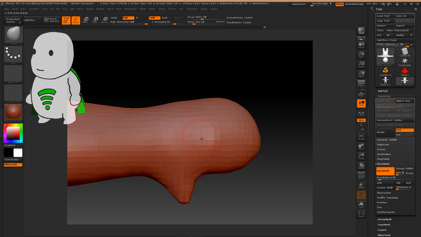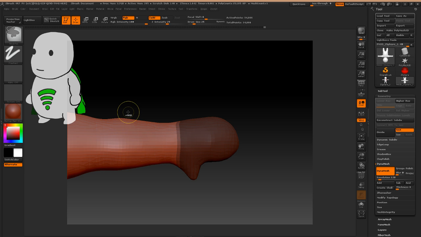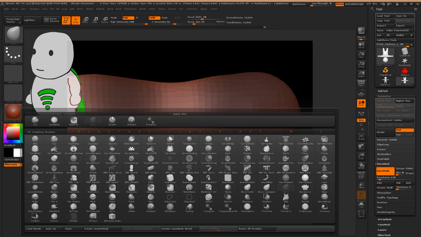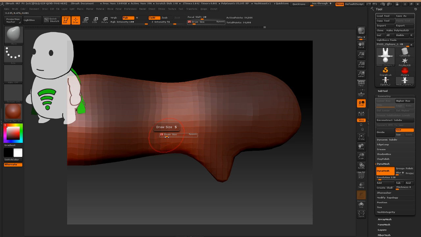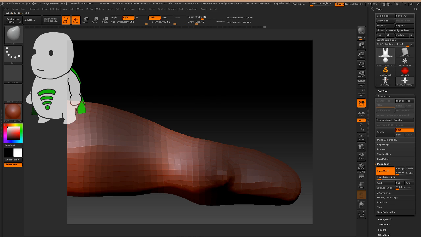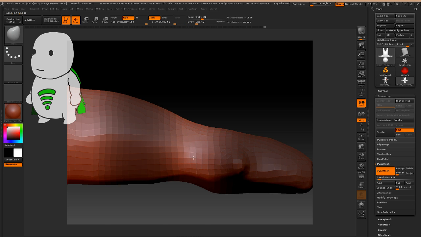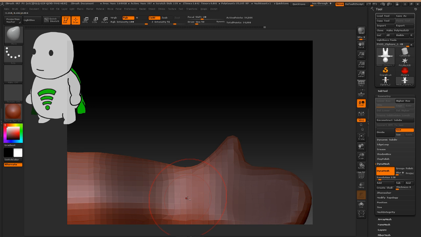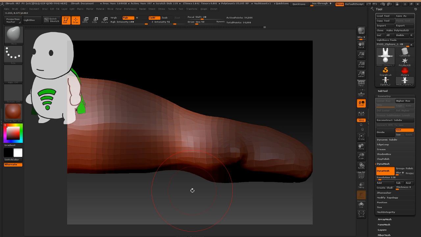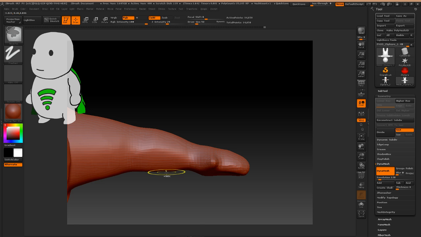Sometimes using the mask tool can be very useful because you can cover spots that you don't want to affect. I really don't want to affect those areas, and I don't want it to be that strong, so I'm just going to click in the mask. Weaken it just a bit, so it still affects it, but not by much. Just a little bit. And just a bit. There we go. And then get out of that mask area to clear it.